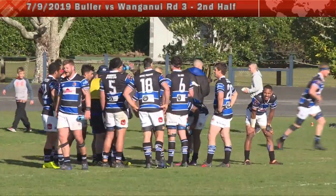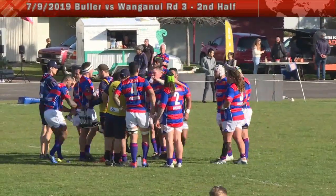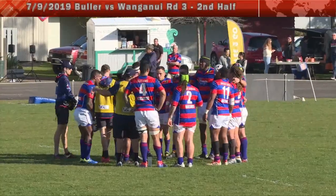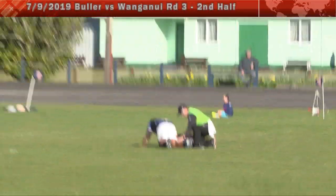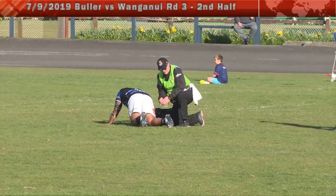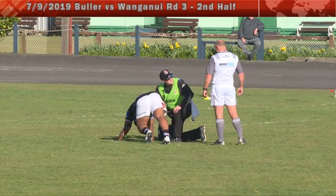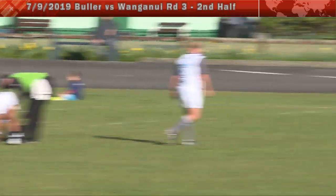Well, there was a helter-skelter. It's been 65 minutes and finally James Lash has been able to stamp his authority on the game, Townie. He went through, they weren't back 10, he kept going, the ball went up to Ravudra, come back out to the left. James Lash got the penalty given to him. He took the ball forward. Jeff Leper, he was there. And I think, was that Jack Best or... Jack Best was in there, yep. Yeah, he gave the ball out the side of his hand out to Ravudra to score. Beautiful ball. Well, that's brought Buller back into the game, 21-17.